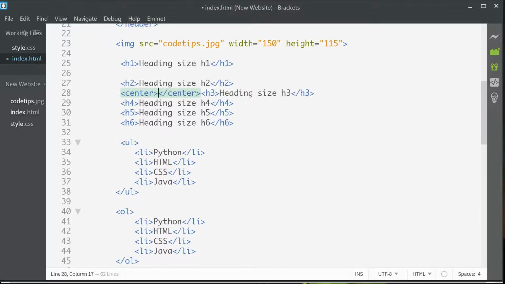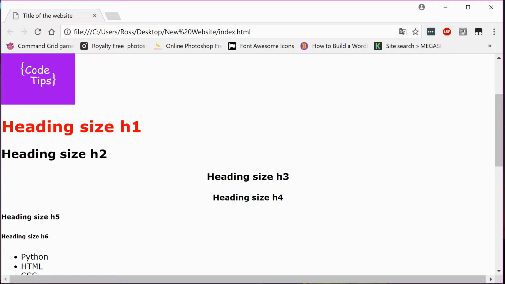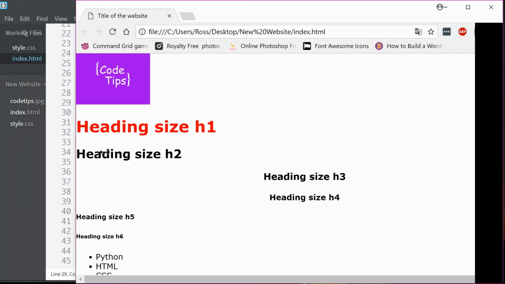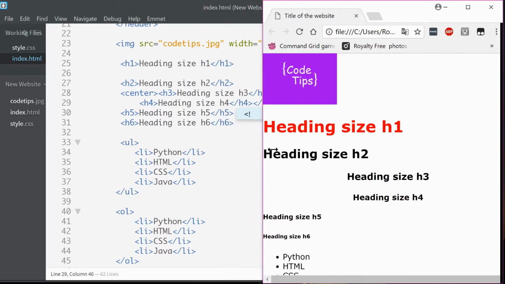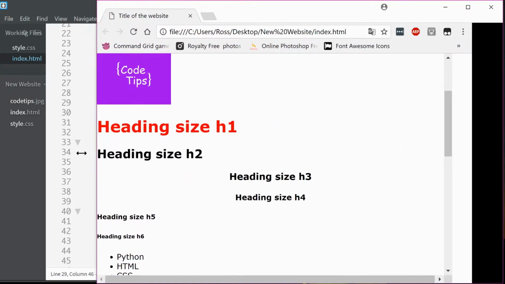I'm going to delete the closing tag from here because I want to close it after the H4. Now I will save it. Both of these headlines should appear right in the center as soon as I refresh. Even if I shrink my browser, you see they remain in the center. That means they are always going to be in the center area.